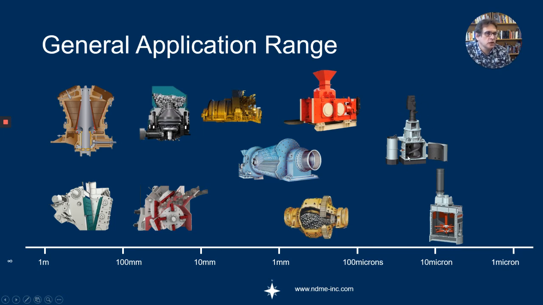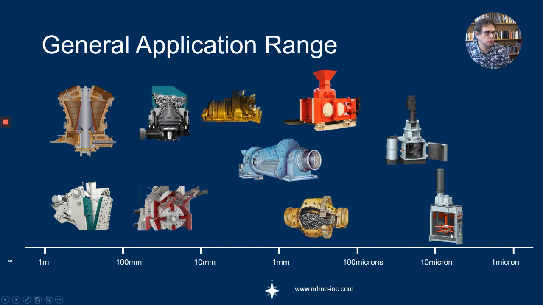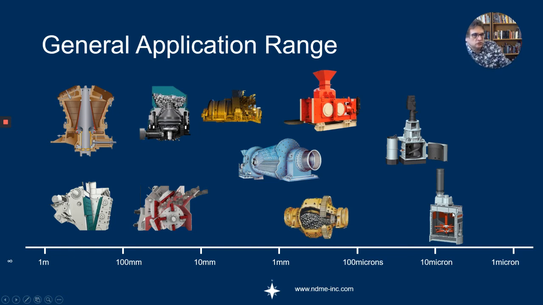Then there's the Vertimill, sometimes called the Eirich mill. Essentially, it has an Archimedes screw inside the chamber, which is filled with steel balls or ceramic balls, and the contact between balls comminutes the particles. Then you have the stirred ball mill, which uses a similar mechanism except it has more of a top-to-bottom flow. This is generally the comminution device used for fine grinding of slurries. The IsaMill is used in the platinum industry for fine grinding to recover the last bit of platinum. In metallurgy, it is rare to go finer than this due to the difficulty of classifying very fine material and viscosity problems.